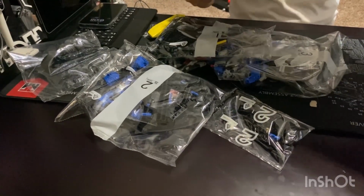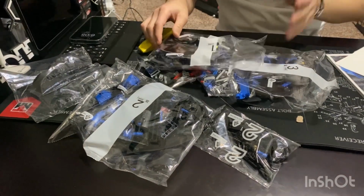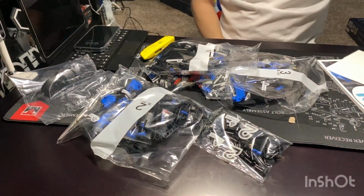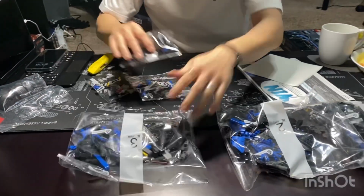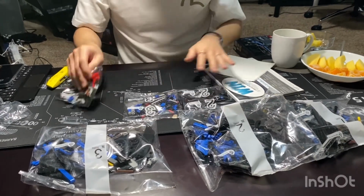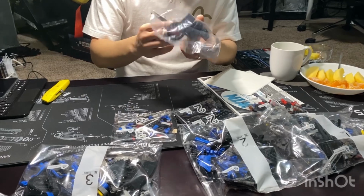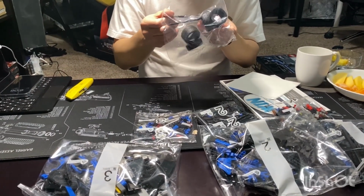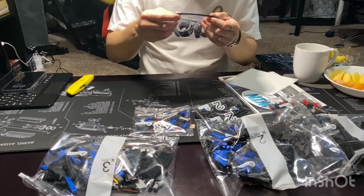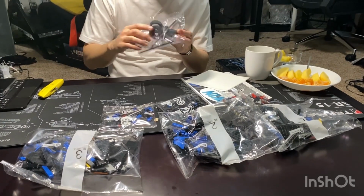It looks like it comes very well organized. I'm gonna put the box away. The bags are numbered. Okay, let me turn on my extra light so we have some more light on here. We have a bag 1, a bag 2, small bag 2, so bag 1, 2, and 3, big and small. And then we have a bag of the tires, and I'm not sure if this is supposed to be a piece of the axle or... We'll find out in a bit.